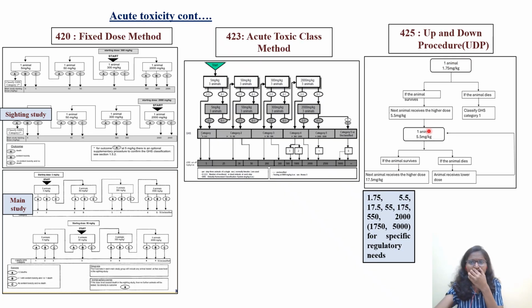How you will get these things is from the decision trees which are given at the end of the OECD guidelines. So we'll make another video only on these decision trees. As of now, you can pause and go through and understand these guidelines, because the length of the video is already more than 15 minutes.